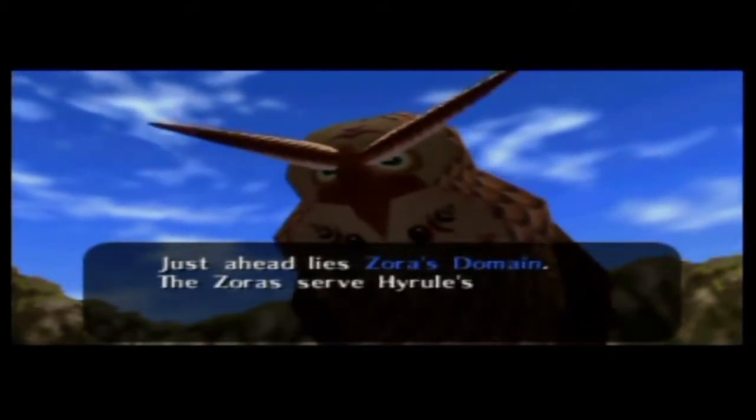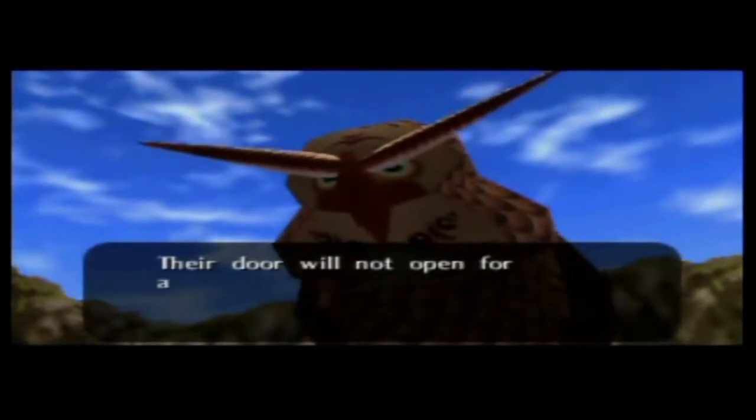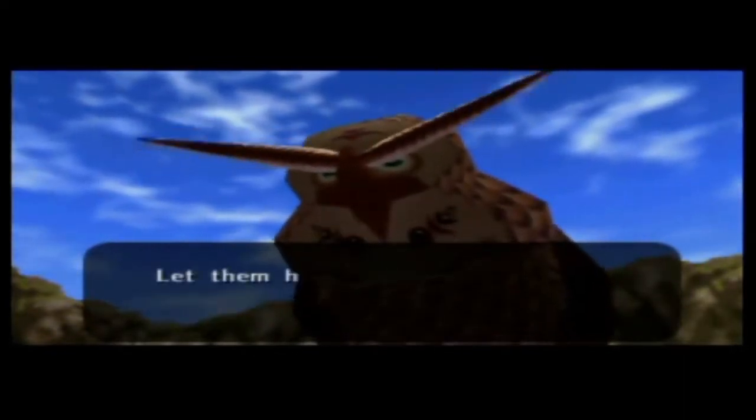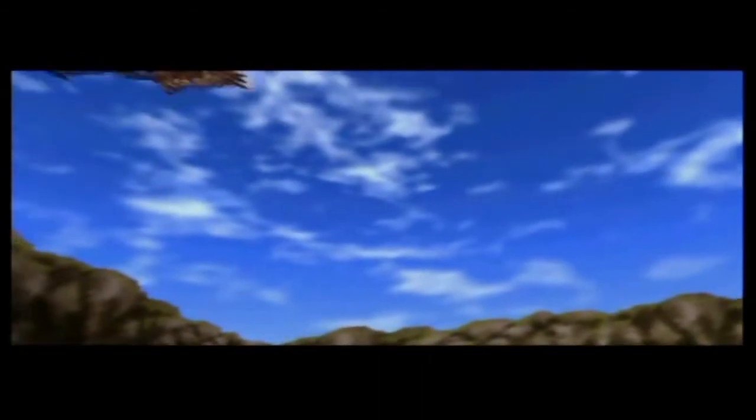Just a headline. Zora's Domain. Zora served Hyrule's royal family by protecting this water. Their door will not open for anyone except those who have some connection with the royal family. Let them hear the melody of the royal family. Hoo hoo hoot. Can I give away the secret any sooner? Hintity hint hint hint hint hoot.